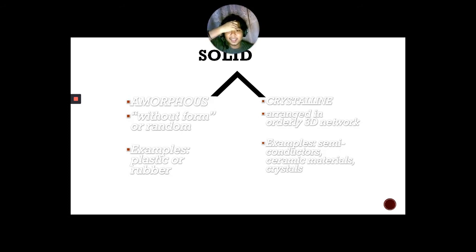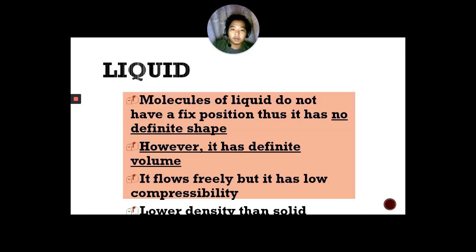Masyado na tayong nagsisegue. So again, amorphous, there's a random form kasi they are flexible nga, just like the rubber. If you can see, stretchable, like si Sir Jello, di ba? A, S, C, I'm a cheer dancer before, no? Nung di pa mataba si Sir Jello. While crystalline, they're arranged in an orderly, rigid 3D network. No, may example din, plastic or rubber, semiconductors like metals, ceramic materials, and crystals for the crystalline. So these are two classifications of a solid.